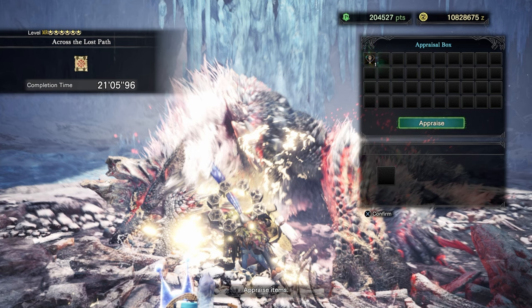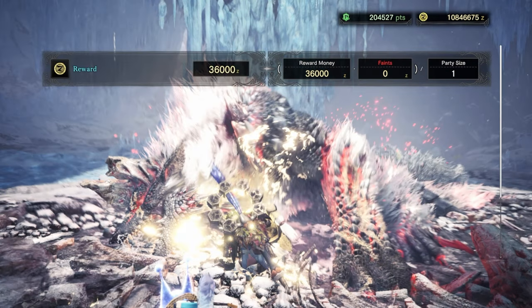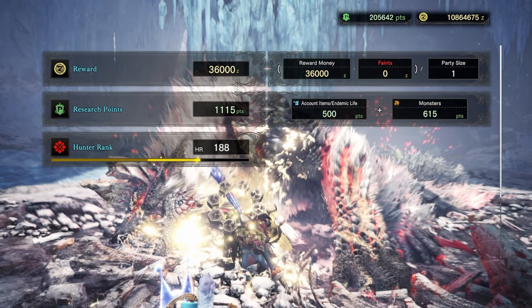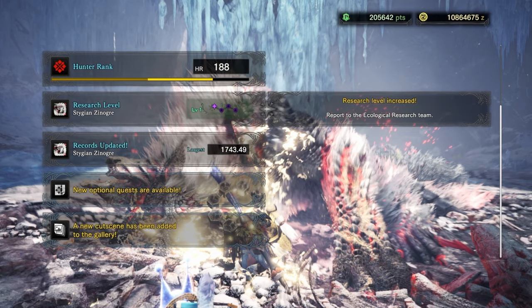Excuse me. All right. Enduring. Jesus, come on. Come on, game. You can do better than that. God damn it, man. By the way, his tempered version. Wow. That's all I'm going to say. New optional quests are available. There's probably a special arena, if I had to guess. Anyway, I'll see you back at Seliana. There should be a cutscene, maybe, or whatever. I'll see you there.